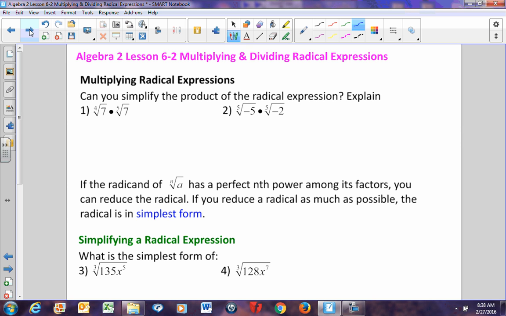Could we multiply these particular roots? Can I multiply the 4th root of 7 times the 5th root of 7? Well, the index numbers are not the same, so no, I cannot. If this is a 4th root and this is a 5th root, these cannot be multiplied, or simplified in this case, because the index numbers are not the same.